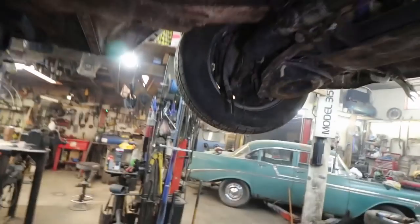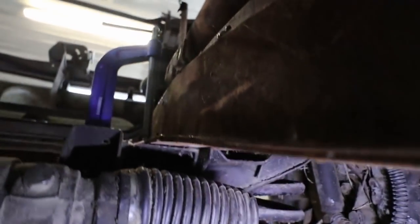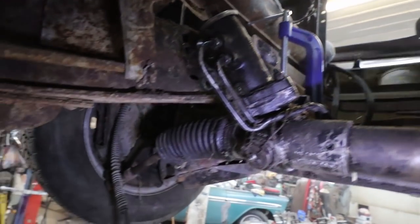The big thing's in the back. See, this is where the original mount was. I could put a shim and bolt it. But up here I can weld it. So I'm gonna do a combo of both. Why? I don't know, but just because I can.